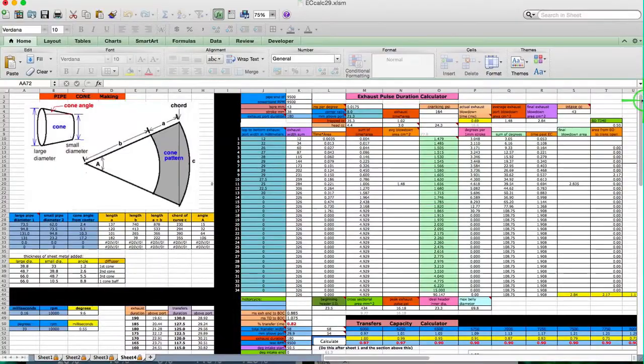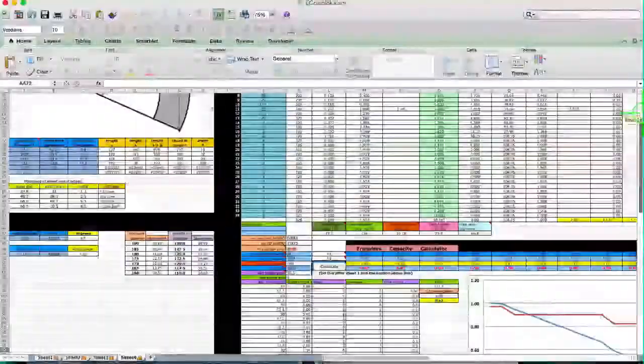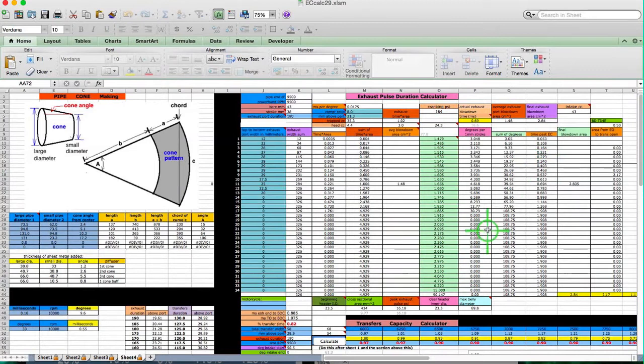So what we have here is the engine compression ratio, the millimeters above the exhaust port from the top of the port to the point of the piston edge at TDC. So this is the exhaust port duration. It's not copying the one from sheet 1 because it's going to allow you to see what's happening in this graph right here, and then you can change it to improve that graph.